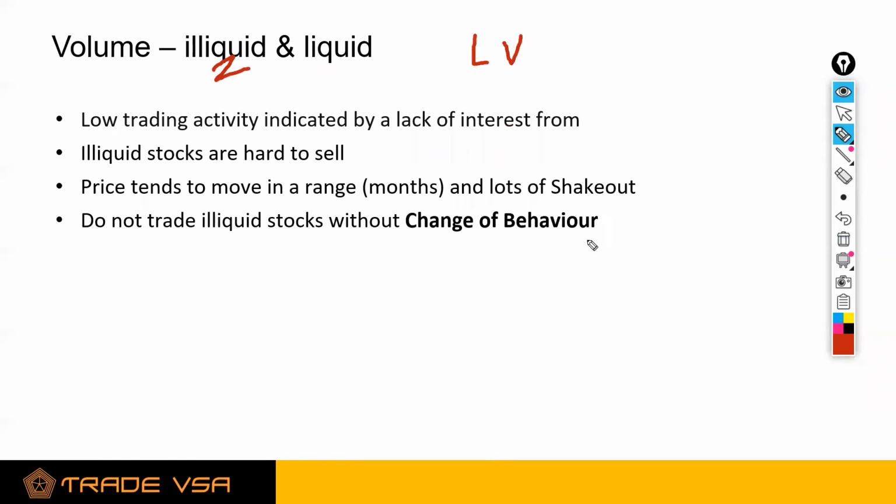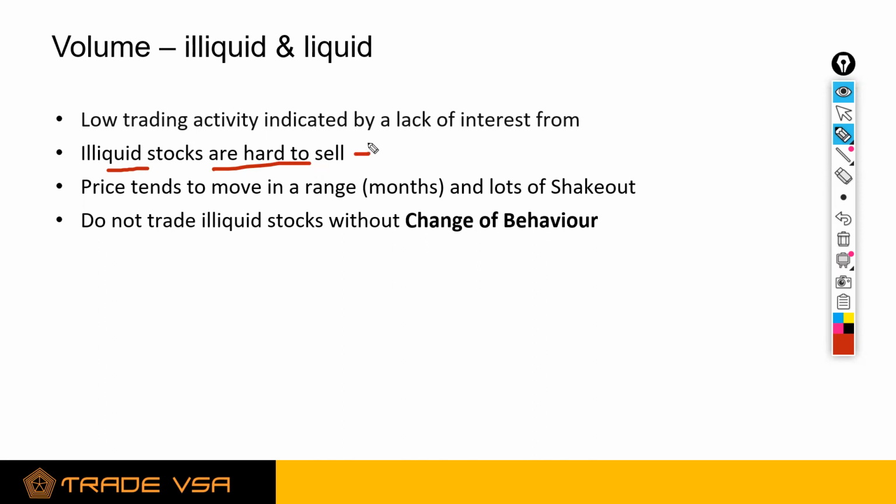Low volume means the price is quiet, in accumulation, at a time when they are not under the spotlight. People are not paying attention to it, but that doesn't mean it's illiquid. Illiquid means the stock has no people buying, no people selling. Maybe in one day you only see one or two transactions. One person buys, the price goes up a few cents. One person sells, the price goes down a few cents. This is what we call illiquid. Illiquid stocks tend to be hard to sell.